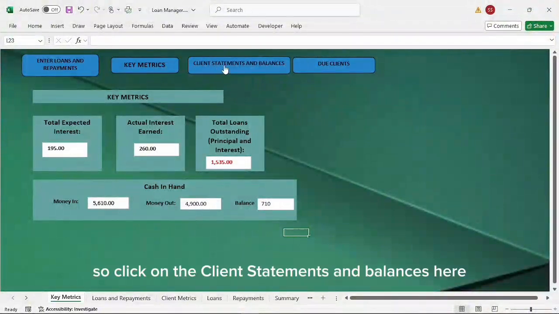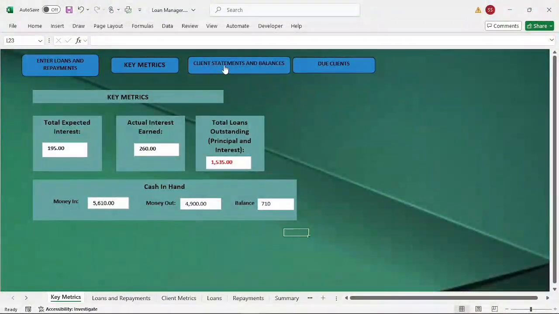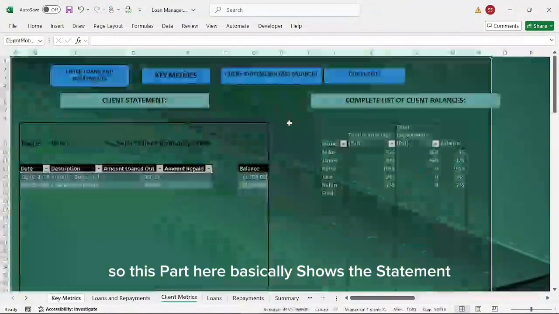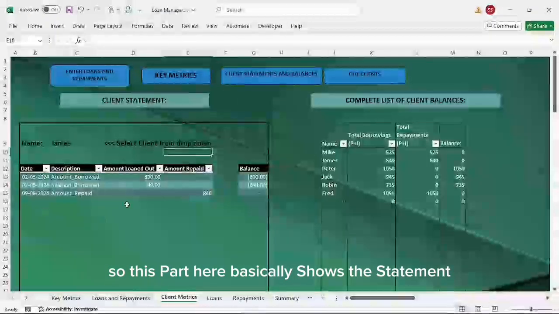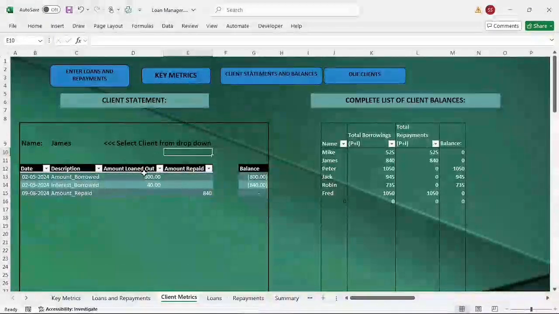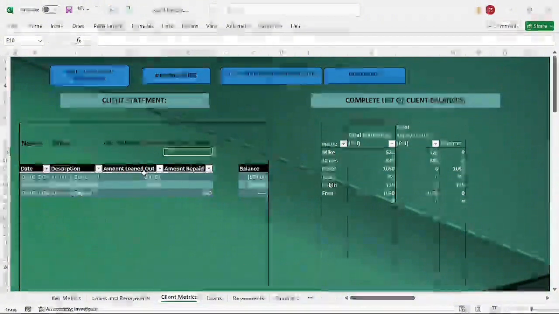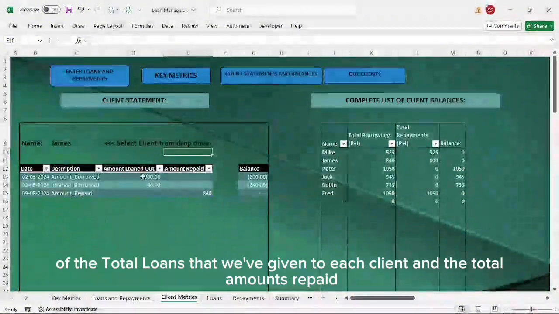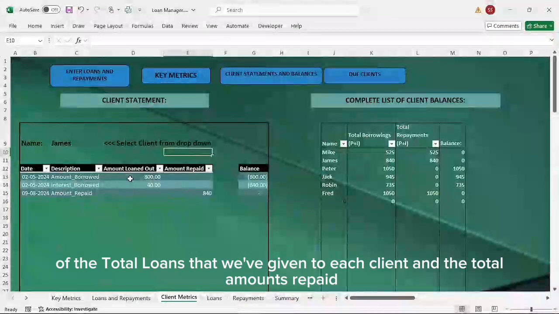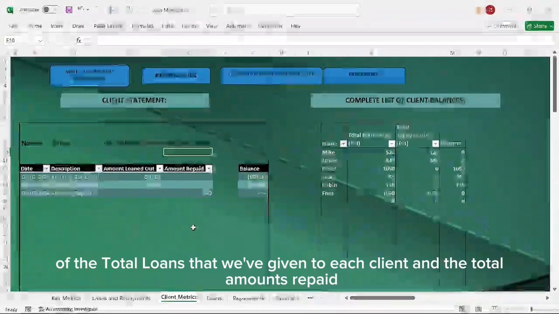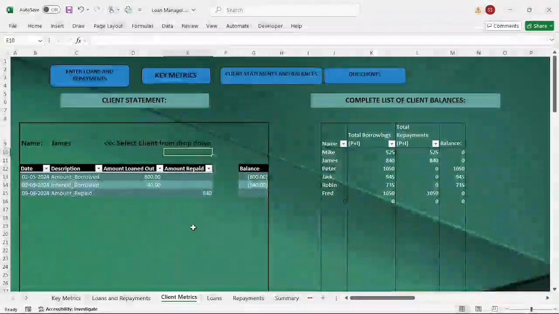So if we click on the client statements and balances here, this part here basically shows the statement for each client, and it basically includes information of the total loans that we've given the specific client and the total amounts repaid for each and every loan that you've given a client.